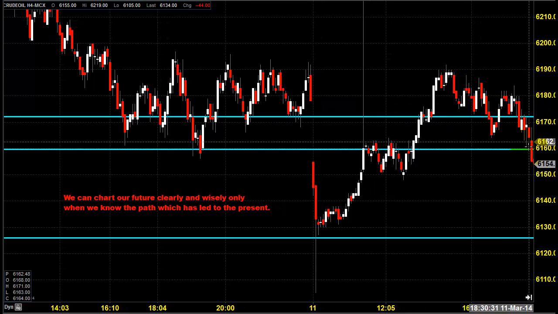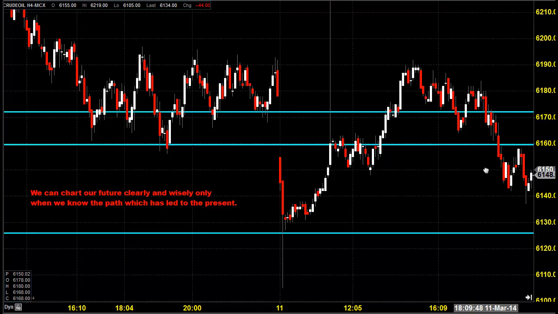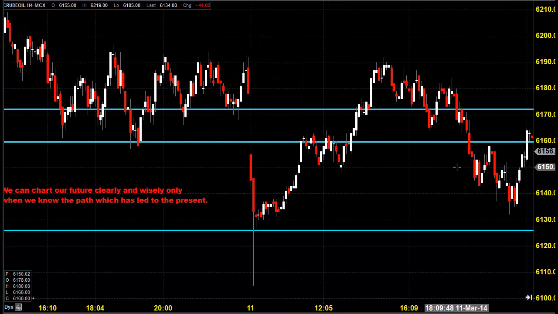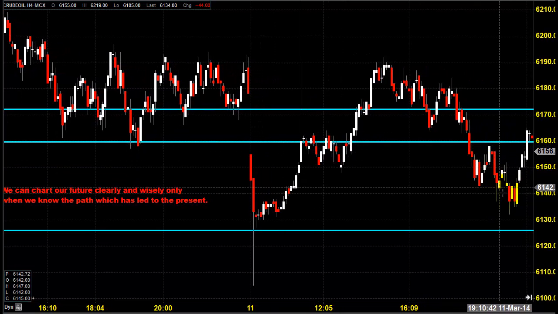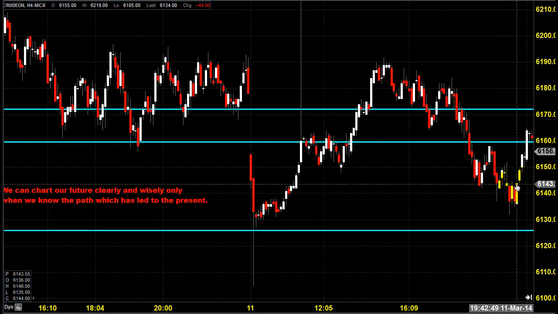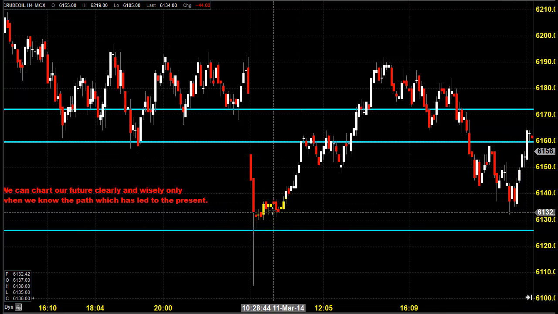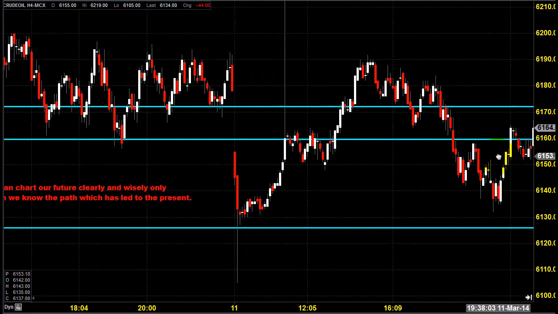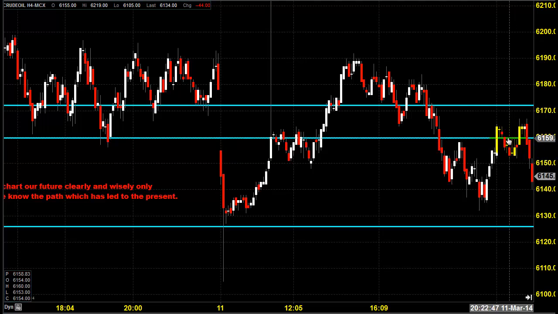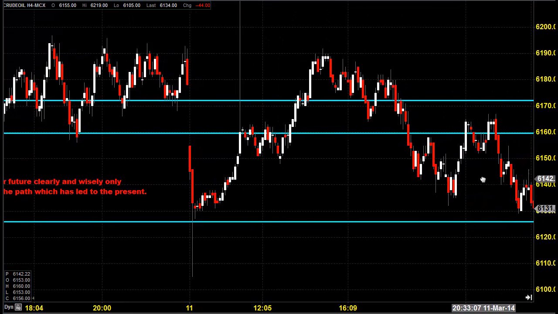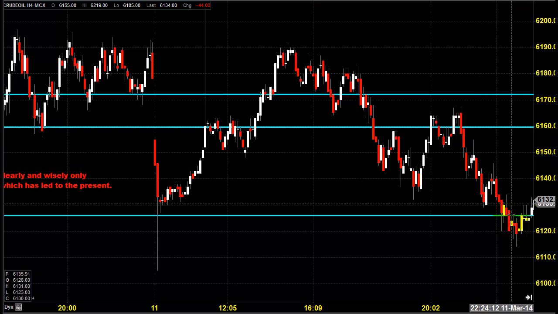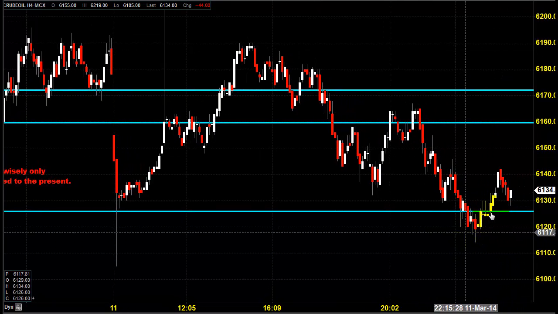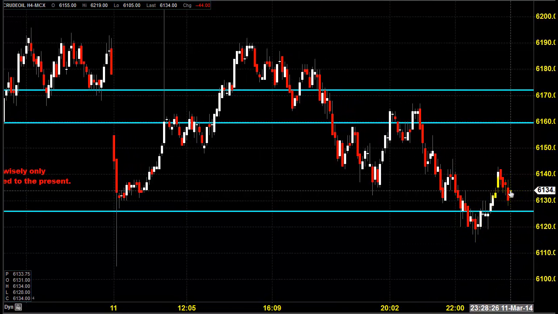Slowly it was losing its momentum, and a breakdown below 6,160 pushed the price again down. Then there was a bounce back, like what happened here in the same area. In the same fashion, there was a bounce back, but again the price could not find any momentum above 6,160. That clearly pushed the price again down to 6,120s. Finally the price closed around 6,134. So this was the entire price action that happened in yesterday's market.